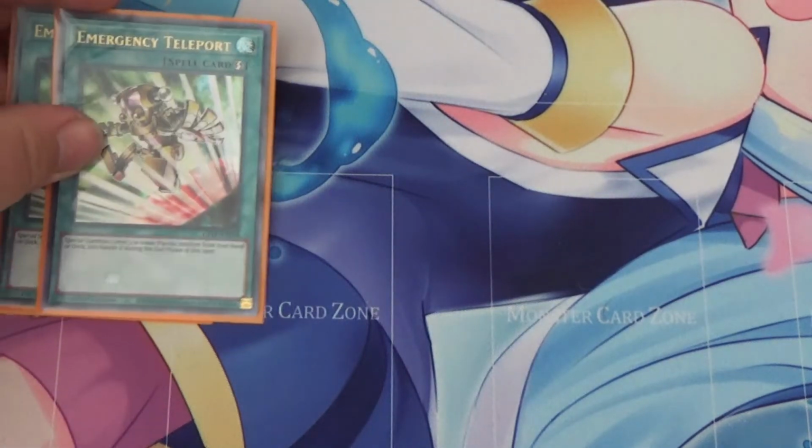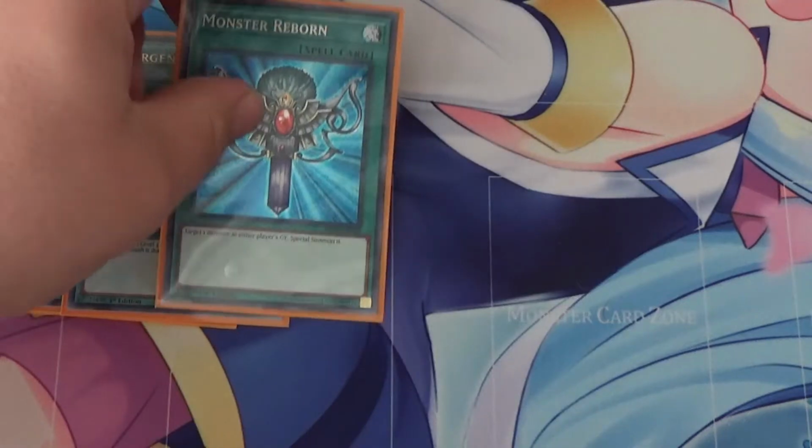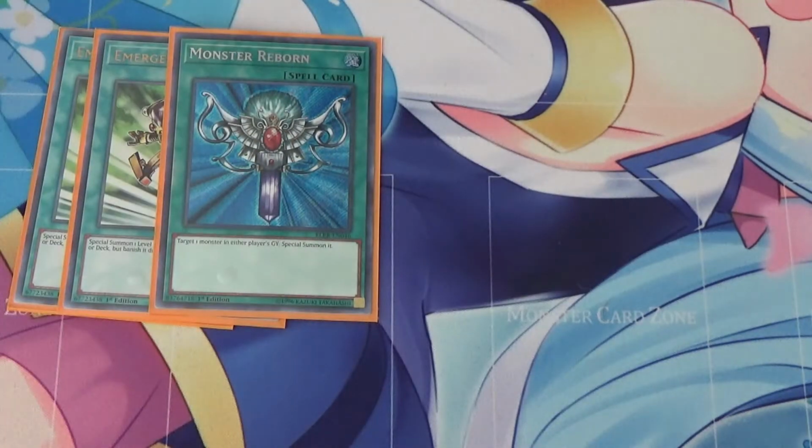Moving on to the spells, I run 2 Emergency Teleport. I still don't know why this card came back to 2, but it's just an absolutely insane card. It allows you to special summon 1 level 3 or lower Psychic type monster from your hand or deck. And Emergency Teleport is not a once per turn, so you can use this effect twice. I also run 1 Monster Reborn. It's just all around a good card.